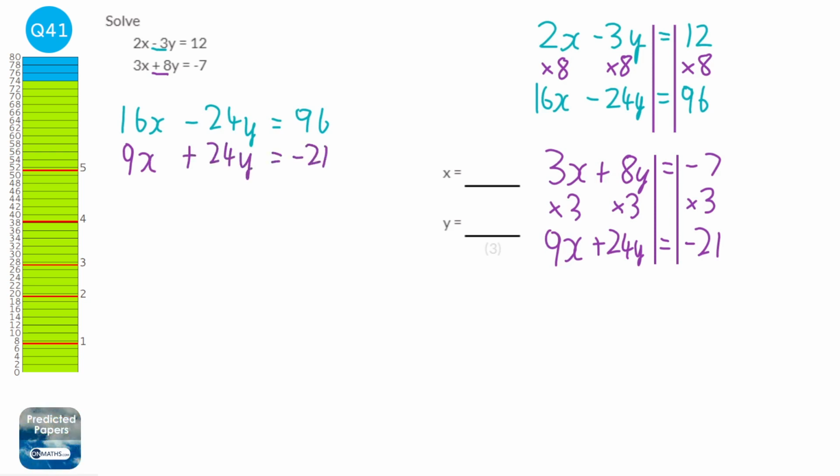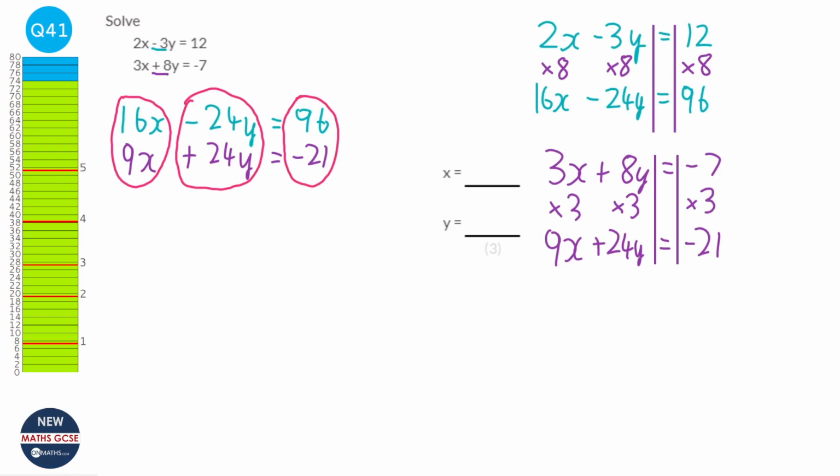So with simultaneous equations we're working downwards, so I'm just going to show that with circles. Make sure the signs go with the y's. And we're either going to add or subtract these. That's 96. To know whether we're going to add or subtract, we look at the one we've made the same, so with the y's we've made the same, and we look at the signs. If the signs are the same, we're going to subtract. If they're different, we're going to add. So S in the same is S in subtract, the D in the different is the D in add.